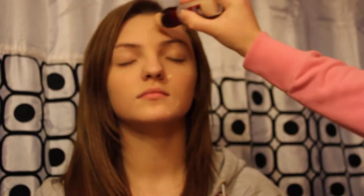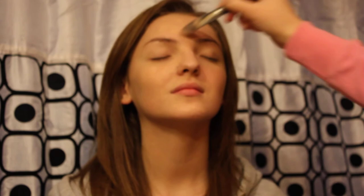We've already applied moisturizer, so now we're just going to put foundation on. Alright, so now we're going to blend that in with the foundation brush. These brushes work very well to make it look so flawless and natural. So I would really recommend this.